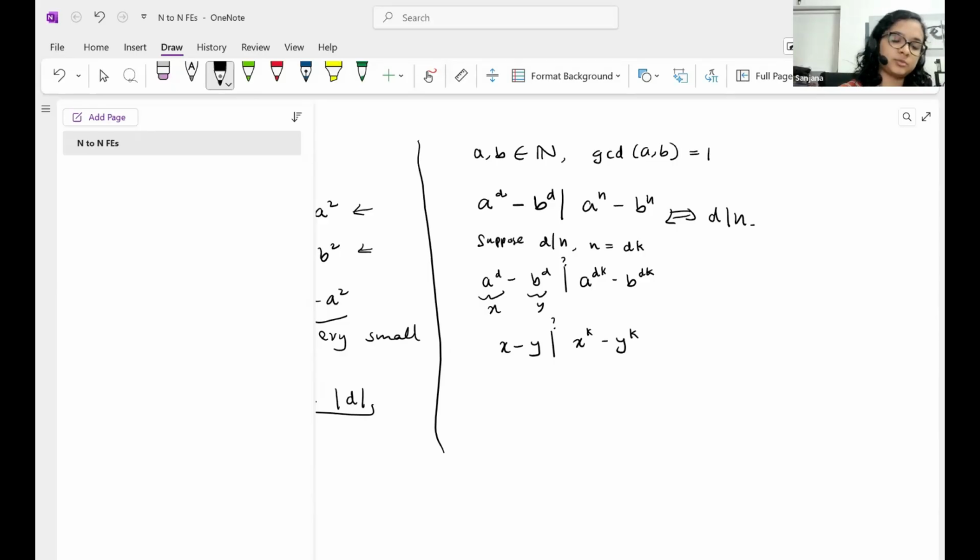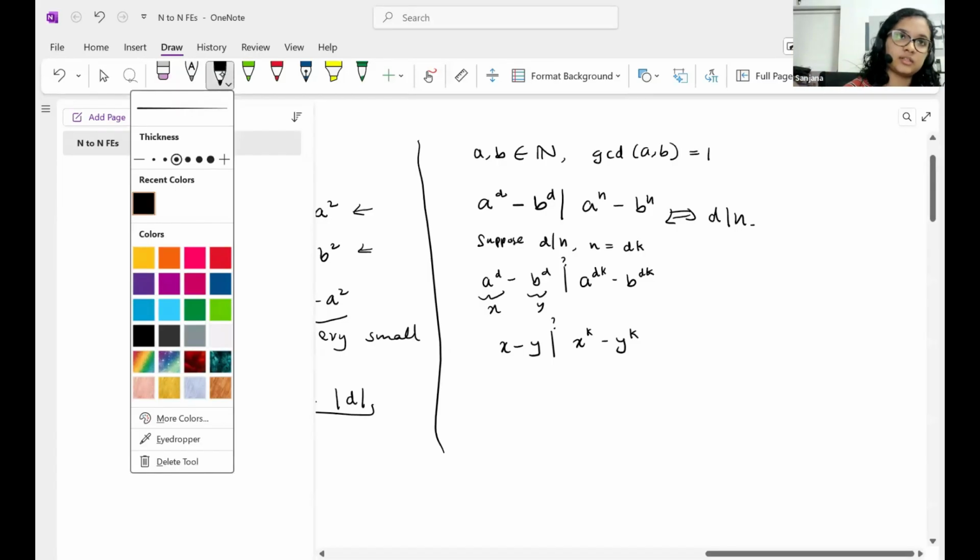And do you have a proof of this? I know this is sort of well known, but I'd still like to prove it. Yeah, you can assume x raised to k minus y raised to k as some polynomial in x, and then you put x equal to y and by the factor theorem you get that this is a factor. Okay, sure. That works. You can also prove it by induction. So something else you can do is, wait, someone had a question.